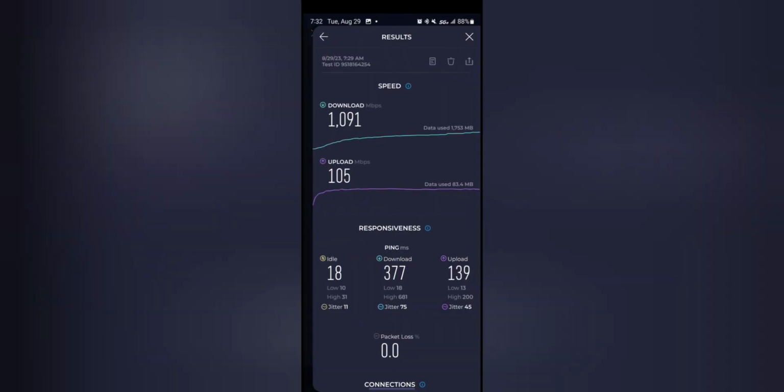There's more too. Here's another test. We broke the century mark: 105 for the uplink, still gigabit speed on the downlink. And then we've got an idle ping at 18, so super low. I think that is a phenomenal performance metric. Absolutely very, very good. I don't get this kind of performance where I live.